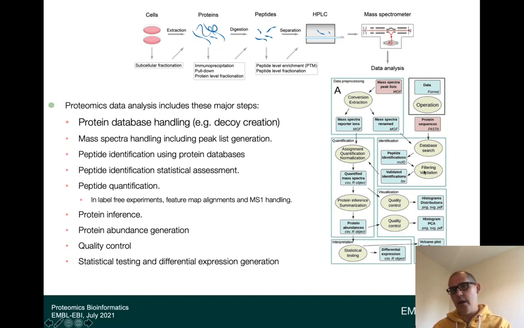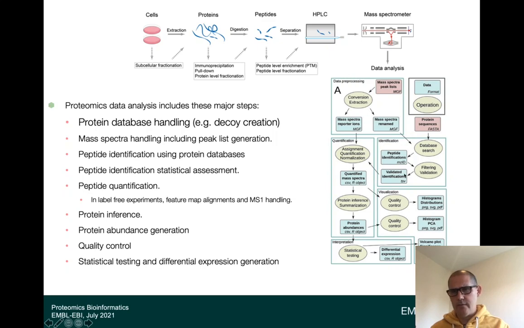Some studies only identify the peptides, the proteins and the PTMs in the proteomics study, and the output of that is basically that these peptides and this protein have been seen in this particular context.